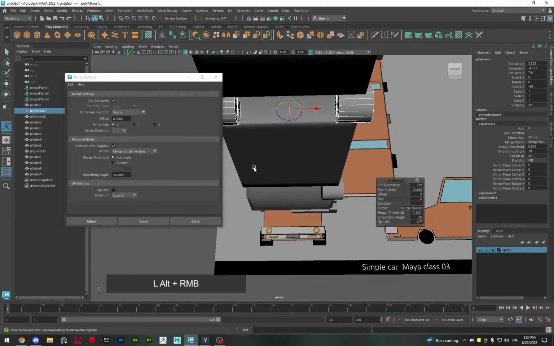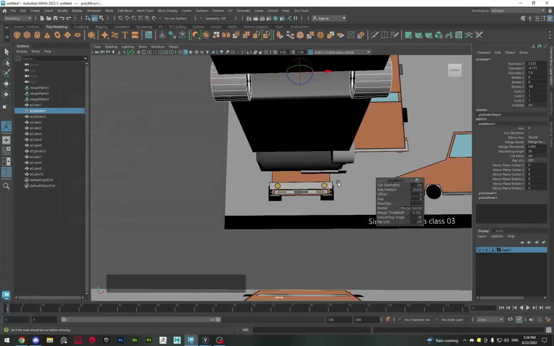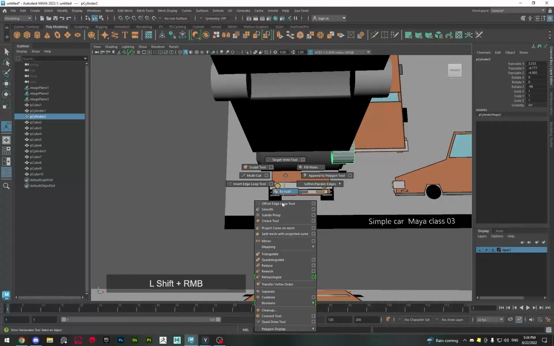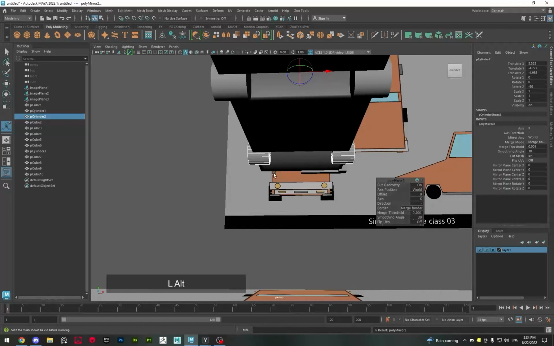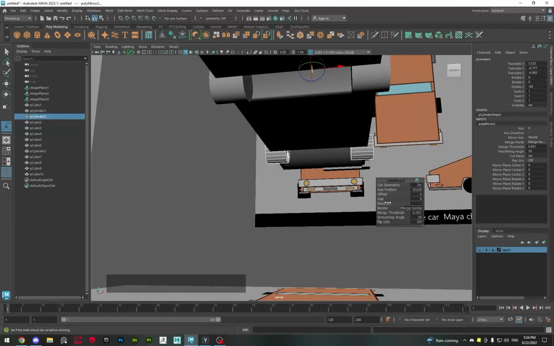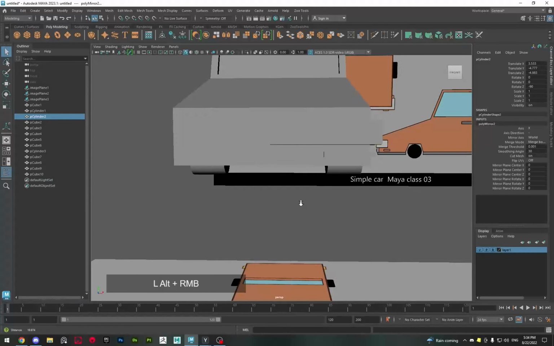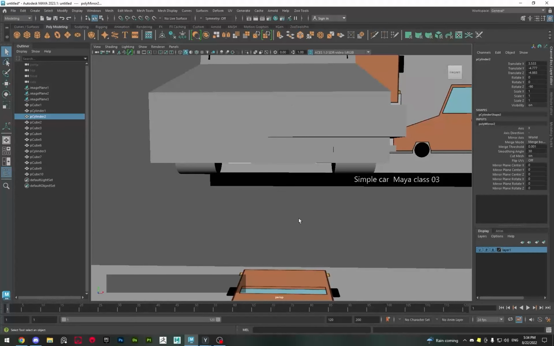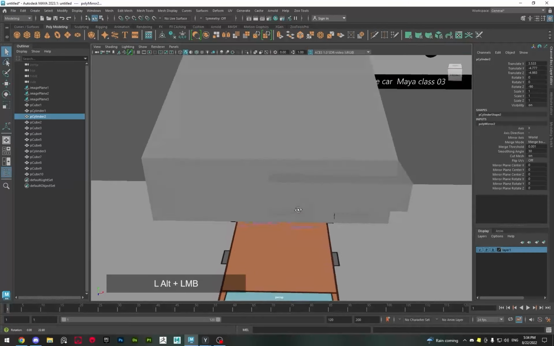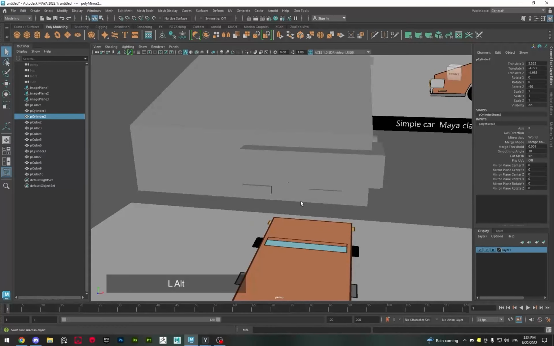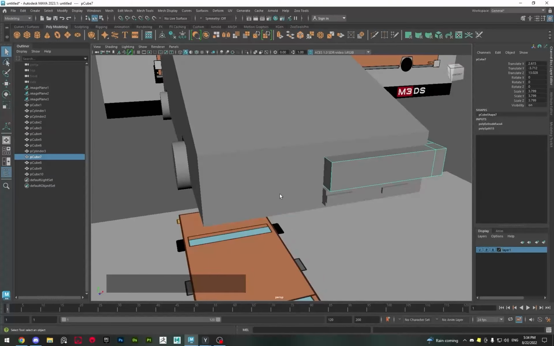Another very useful tool, instead of always doing this shift right click mirror, because it already has those settings that we changed that we can also change here, is to just press the G button. The G button is basically repeating the same tool as previously.